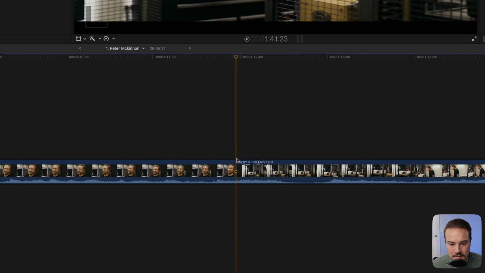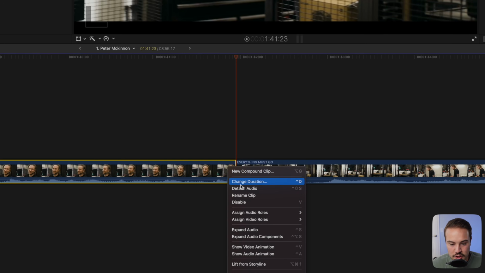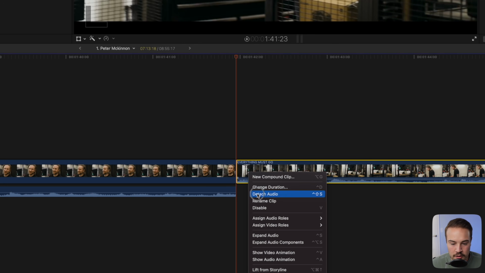So right here, when he says the words really hurt, it's already cut on to the next scene and the audio is dragging into the second clip rather than the second clip's audio going over into the first clip. So I made a cut in between these two video clips. All you have to do is detach the audio on both of these clips.